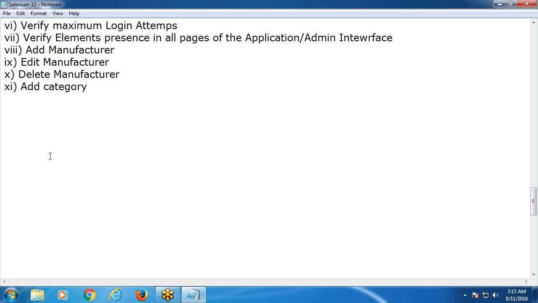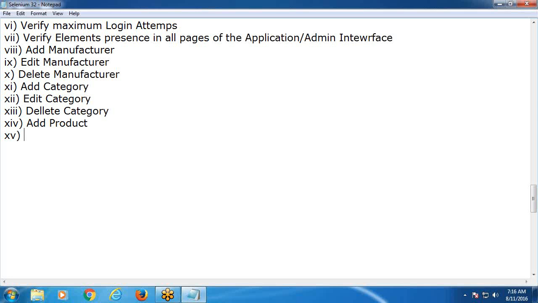Next, edit category. Next, delete category. Next, add product.